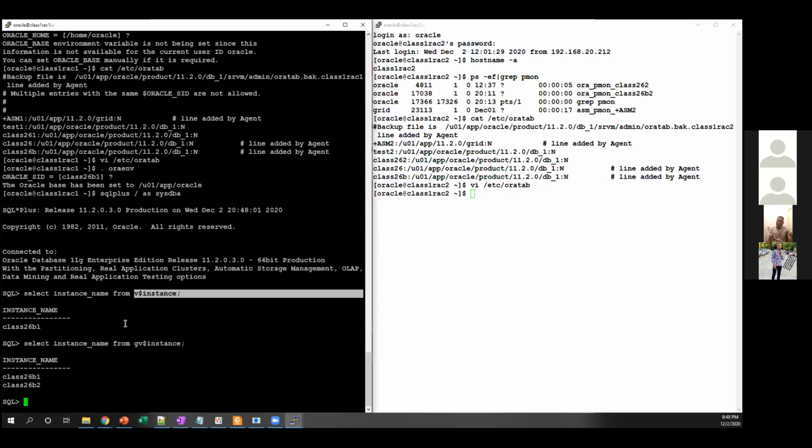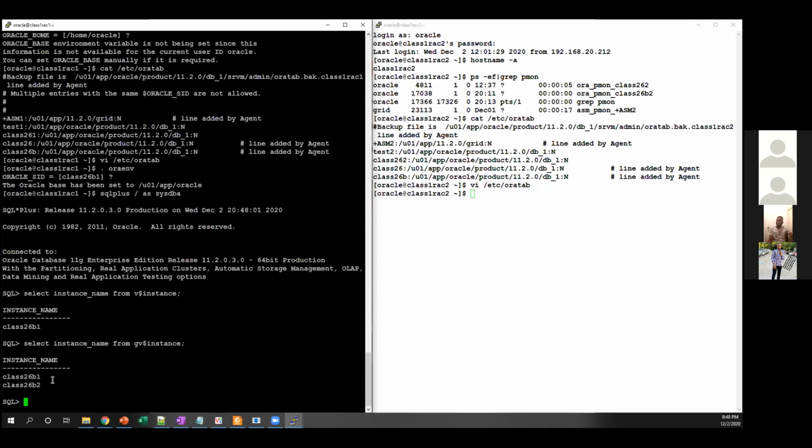So it gives you information about all the instances from one location. So it is valid for every other view. For instance, V$process: whenever you use GV$process, it will give you information related to both instances, to all instances. But if you use V$, it will give you details local to that instance only. So you can see here that the instance is class 26B1.